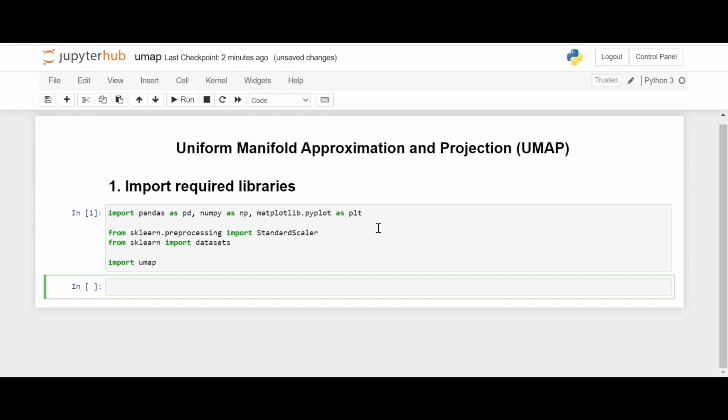Okay, so these are our required libraries. Now let's load the digits dataset from sklearn.